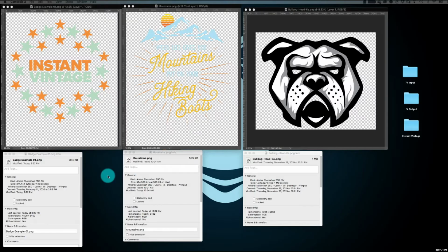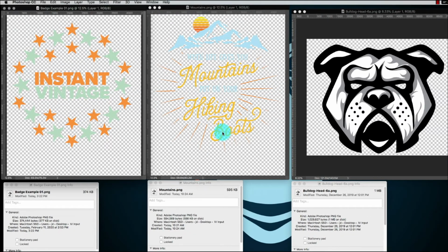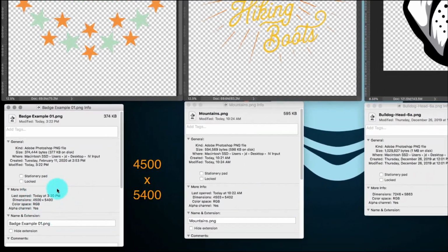Now, before we look at how the extension works, I want to show you the files that we're going to be processing. Here we have 3 PNG files. These files were originally built in Adobe Illustrator and output as PNG files from the artboards. This first one is a circle badge design built at 4500 by 5400 pixels.